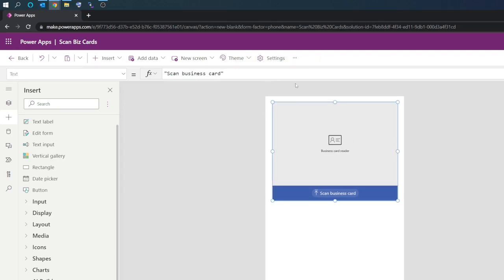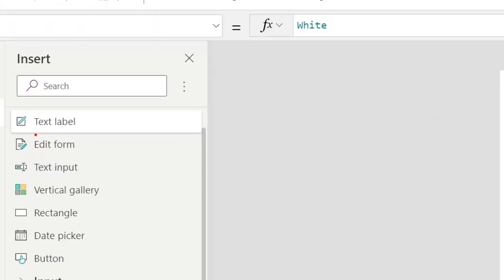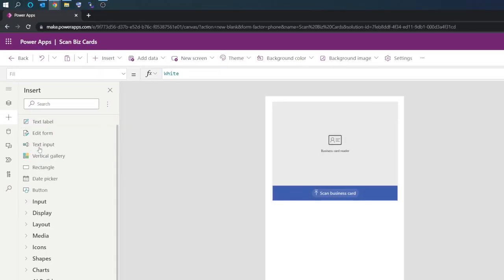Okay. Now, this is the business card reader. What I'm going to do here is add some text labels, and I will answer why I need text labels and text input. Now, I'm going to put a text label just to label what that field is, and a text input to import the recognized, the scanned text into this text input. And I use text input because I saw some people doing it differently online, because sometimes the AI may not be perfect, so maybe you want to modify it a little bit. I'll explain in a second, right?